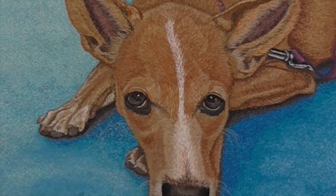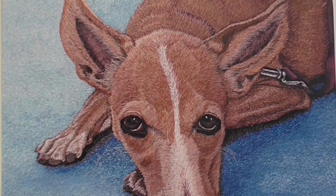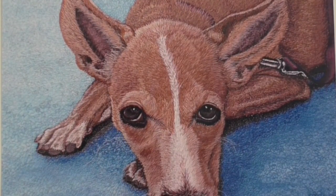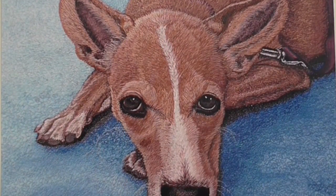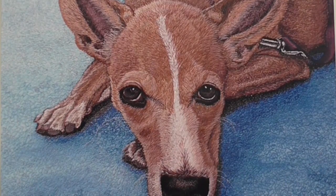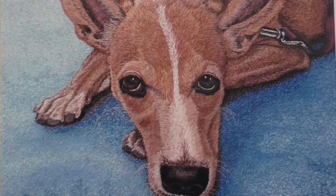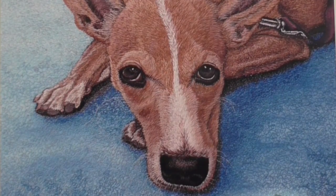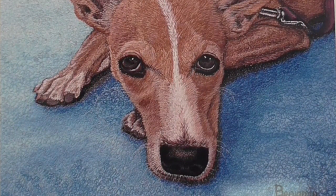This is Benji, and Benji's the first dog I've actually tried to do. I thought after doing the cats I'd like to attempt to do a dog, so when I was out in Spain, a friend of mine has a young dog, and I thought I would try and take some pictures of him. I spent an afternoon taking photographs of him, and he ran around wildly and he wouldn't sit still. Eventually he just flopped down exhausted, and I managed to take some photographs, and this is what I worked from. The original piece is in Spain, and I did try and record it out there, but I didn't have a tripod, and it moved around an awful lot because I had to do it outside, and the birds wouldn't shut up, and I don't think you'd be able to watch that video. So there is a certain amount of colour loss in this picture, and I'm sorry about that.